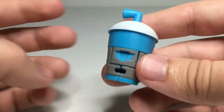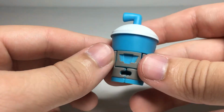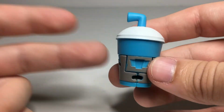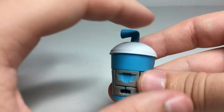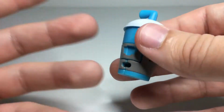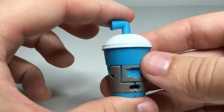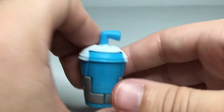It definitely feels very satisfying to hold. And like I've said with a lot of these BotBots, this is really an object that I think works in that chibi scale because it still is pretty recognizable as what it is. Whereas some of them, like a pencil, you're turning it from this long elongated thing to this little chibi thing. It's like, hey, yeah, you can tell what it is, but it's not really the proportions of the object. Whereas this, I think, works pretty well.